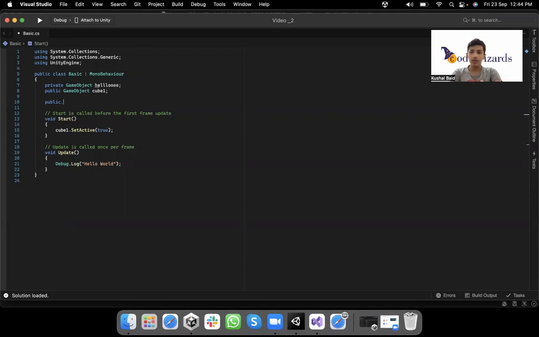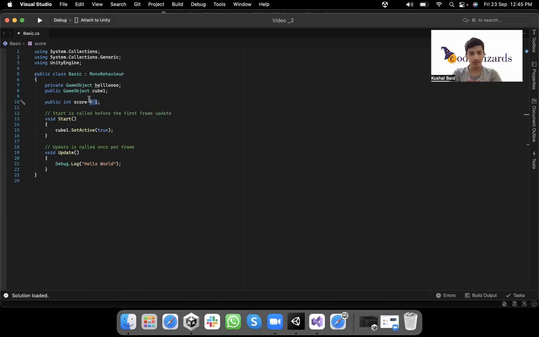Now the next thing we will be learning about is int. Int is an integer. For example, I will first give you an example: int score equals 1. What this means is that at the start itself I have given it a value, so the starting value should not be 0, it should be 1.